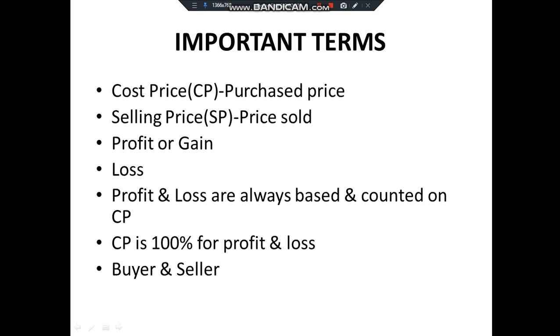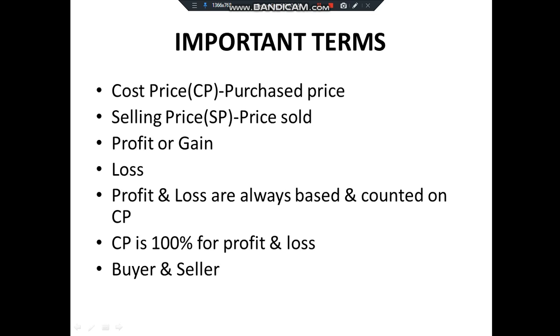So we will see some of the important terms which are used in profit and loss. You might definitely know these terms, but still we'll just brush up, okay? So cost price. Cost price is nothing but the price at which we have purchased the article or an item, okay? Selling price is nothing but the price at which we are selling, okay? That is, an apple costs rupees 15 means we will buy it for rupees 15, and if we are selling it for 20, that is the selling price, okay?